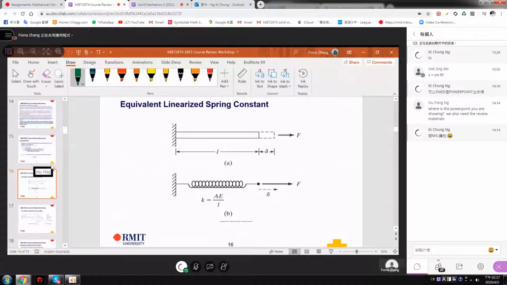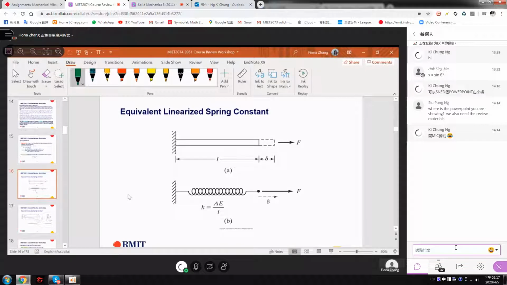Right, you might have a very clear understanding of the spring, but I just want to draw your attention: when we are considering a spring element, of course it's not just a spring. It might be anything that has elasticity. So I will give you some simple structures to show how they can be simplified as a spring. For example, this rod can be an equivalent spring. So we can find its spring constant.